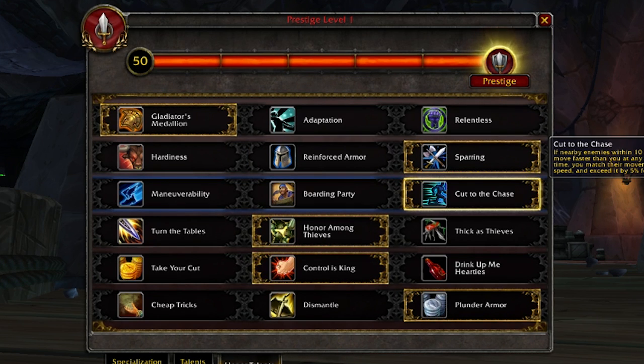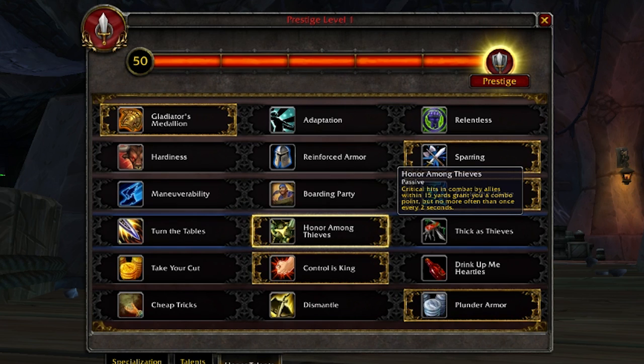Cut to the Chase is awesome. If an enemy within 10 yards uses an ability that breaks all immobilities or breaks snares, and they get a speed increase, you will match their increase and actually go 5% faster for a few seconds. Cut to the Chase is awesome, especially when it procs, because if you're on a target and they use an ability to get away and it speeds them up, you will actually match their speed, so it really helps with sticking on targets. Honor Among Thieves is what I typically run.